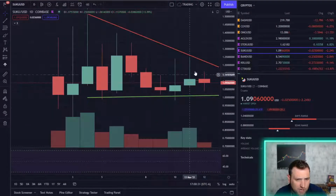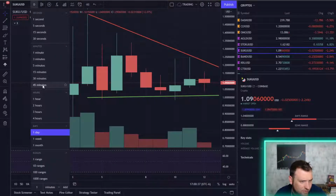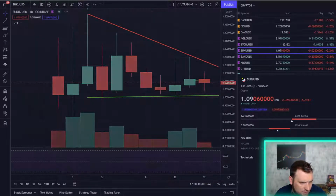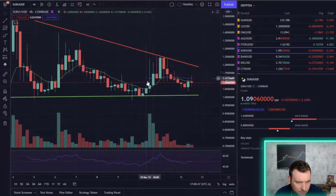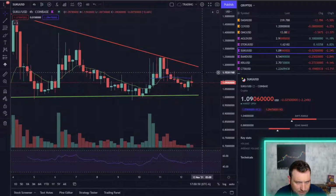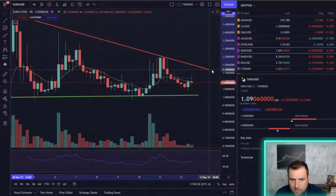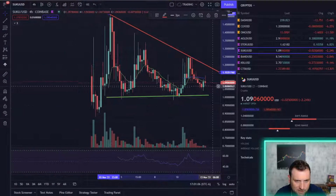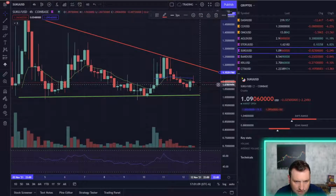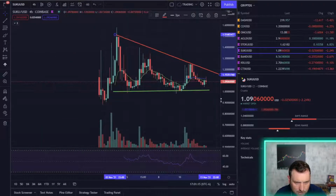Let's see. Suku was trying to pop up. This one has come back down a little bit more. I'm going to be keeping a very close eye on this continually. Yeah, look at that nice, beautiful pattern. It just has to break back over 115. So this is high watch for the next couple of days, maybe even in the next week. No, let's see, it's Friday. Maybe Sunday or Monday at the latest, I think we'll see some type of pop out of this. I'd like to get a little cheaper, though. We'll see. We'll keep an eye on it.